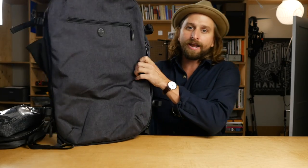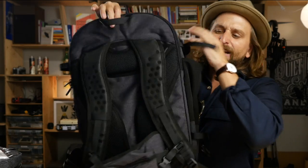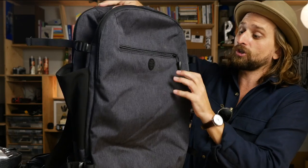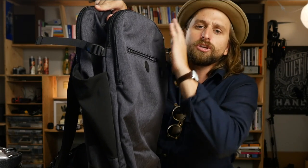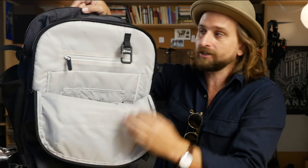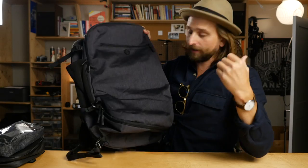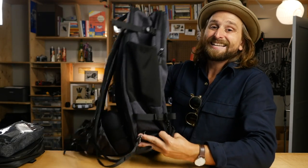But one of the big maximal carry-on bags that I'm recommending right now is the Tortuga Set Out. What's great about this thing is you've got a nice material, a killer harness system, extremely comfortable. You get to get locked in on this, and that's good because you've got a massive amount of capacity in this thing. It's just one huge bucket to throw everything in, and this is how I like to travel. Not without its tech organization and a laptop compartment. So it completely outperforms that Patagonia Nine Trails in terms of having tech organization and stuff like that. Check out the Tortuga Set Out.